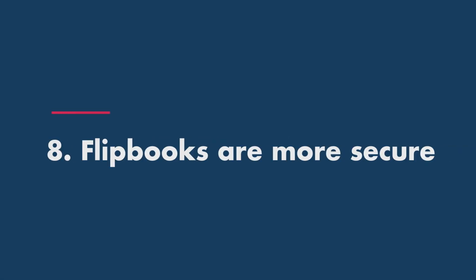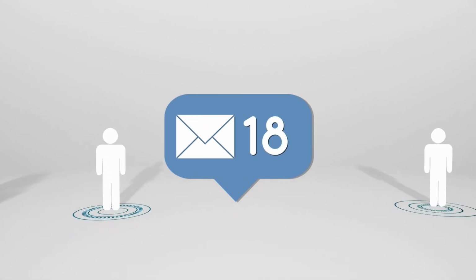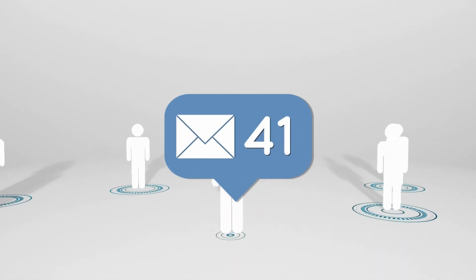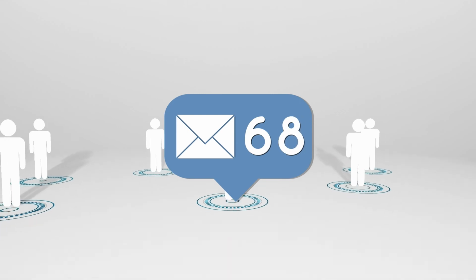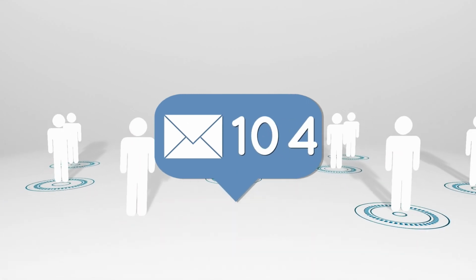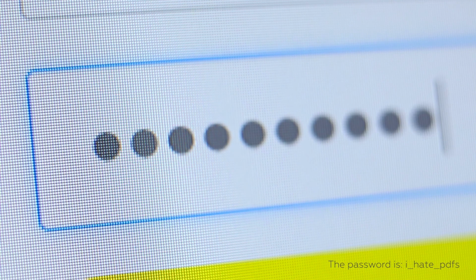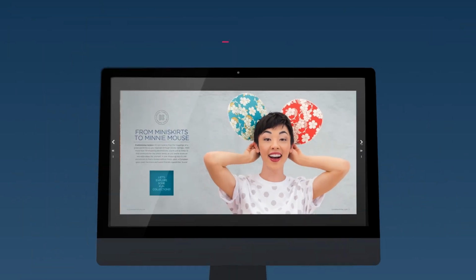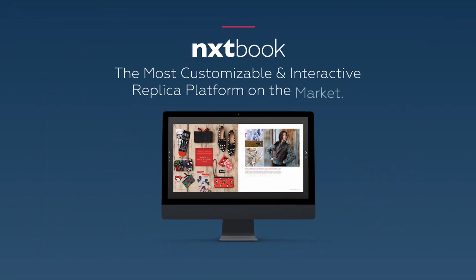And finally, flipbooks are more secure than PDFs. Once downloaded, a PDF can be shared and redistributed outside of your control. This can be a nightmare if you're looking to keep it secure. In contrast, flipbooks reside entirely online, and you can easily control how it's viewed, downloaded, and distributed. In short, flipbooks are far more engaging and flexible than a PDF.